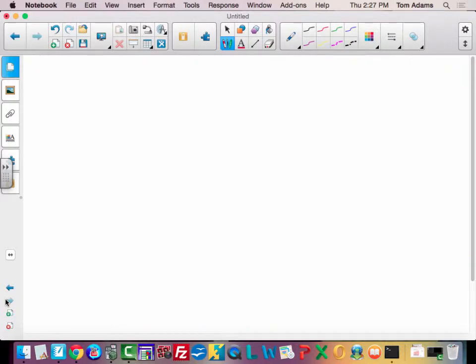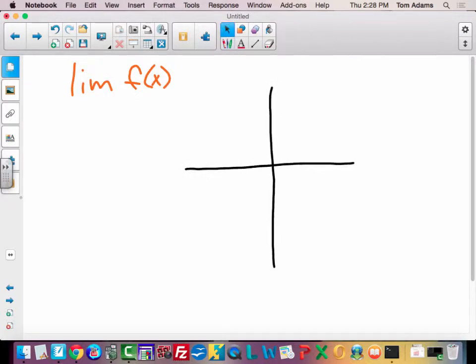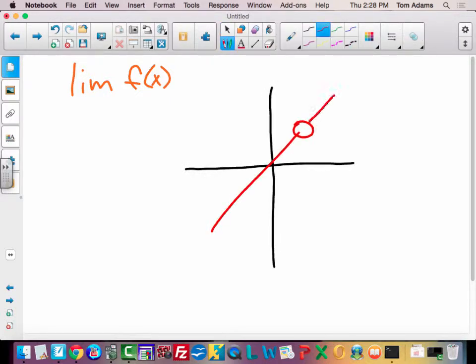Let me clarify that. Let's say, for example, my limit of f of x, and this is a completely new problem, but this is going to kind of answer her question. I have a removable discontinuity at x equals 2, right? But that removable discontinuity is approaching 3 for the y value. In other words, this open hole is at the coordinate point (2, 3). Yes. Okay? It's not defined there, but that's what we need to be thinking.